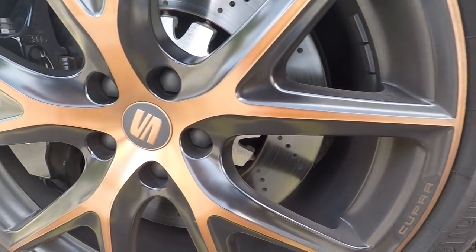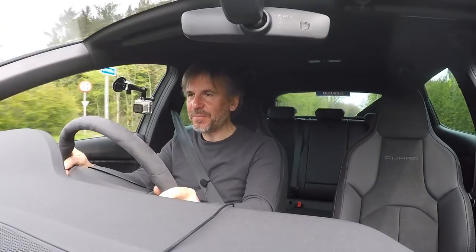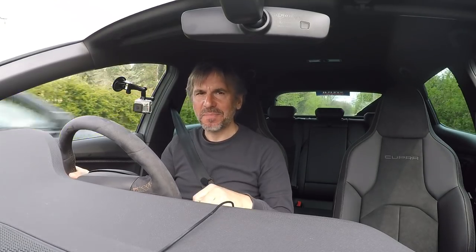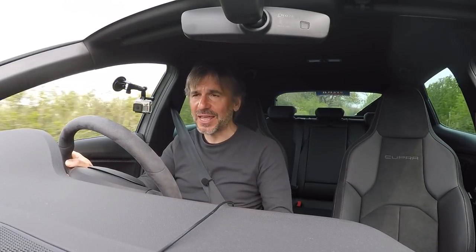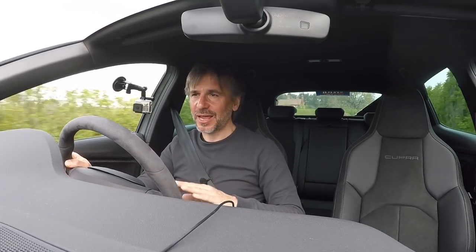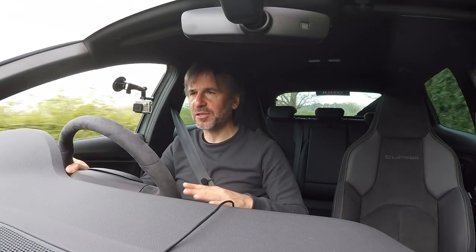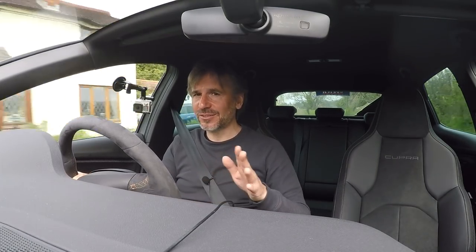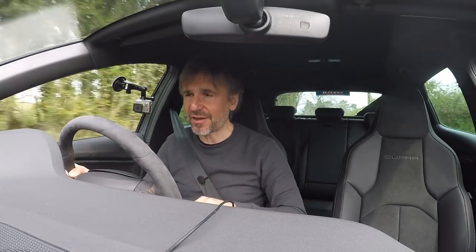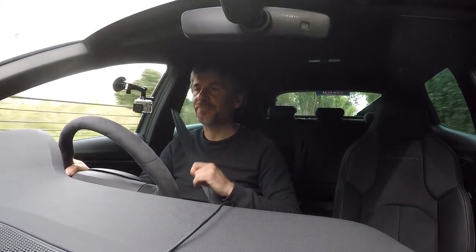And then there are the brakes — 370mm discs with four-pot Brembos, which are absolutely incredible. They are easily the best brakes I've ever had on a road car. They may be the same brakes as the RS3, but the RS3 is quite a bit heavier, so they're even more effective here — much better than the ones on the Club Sport S, and bigger, so they may last longer on track. I always thought of the Club Sport S as a car designed for seven minutes forty-nine seconds on track and no more. Simon Harper, a contributor to Volkswagen Driver, had to replace the brakes and clutch on his car after just an Evo track evening.